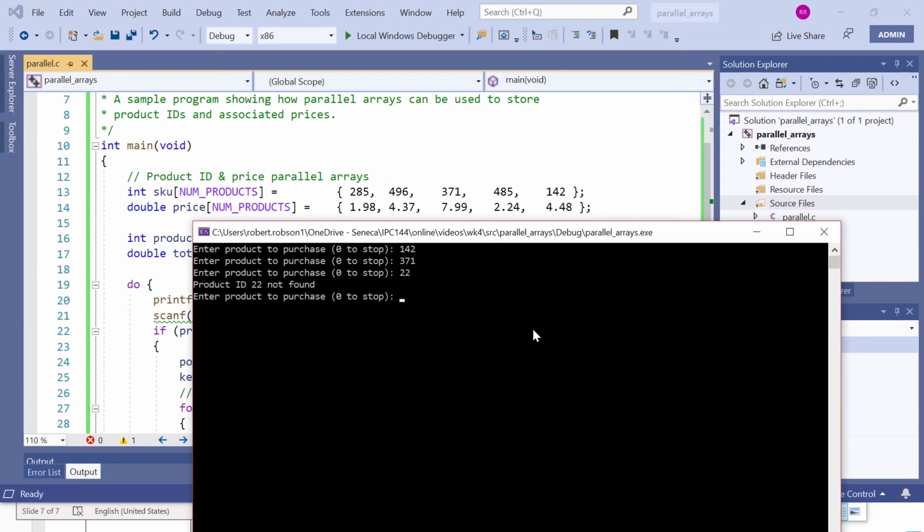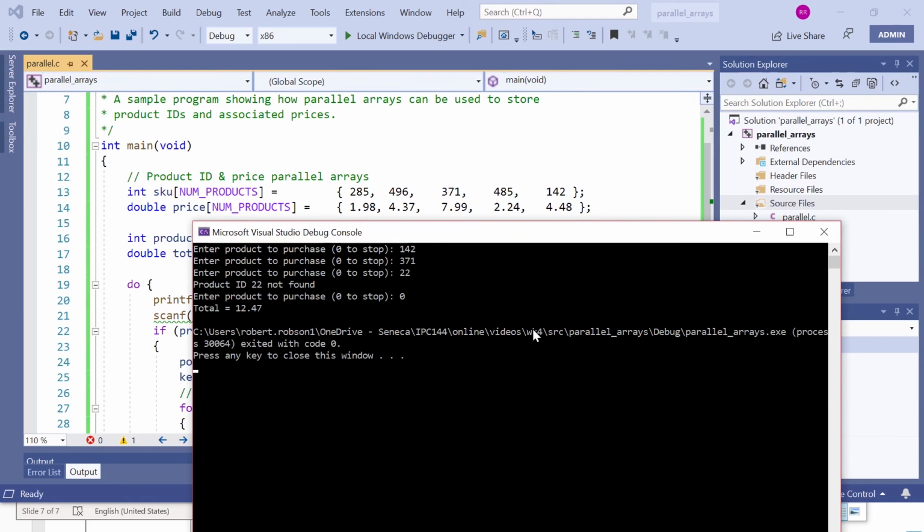And finally, I'm going to put in my 0. And it should print out the sum for item 142, which is 448, plus 371, which is 799. So it should be about 1247, something like that. Let's see what it says. Total is 1247. So it's right.